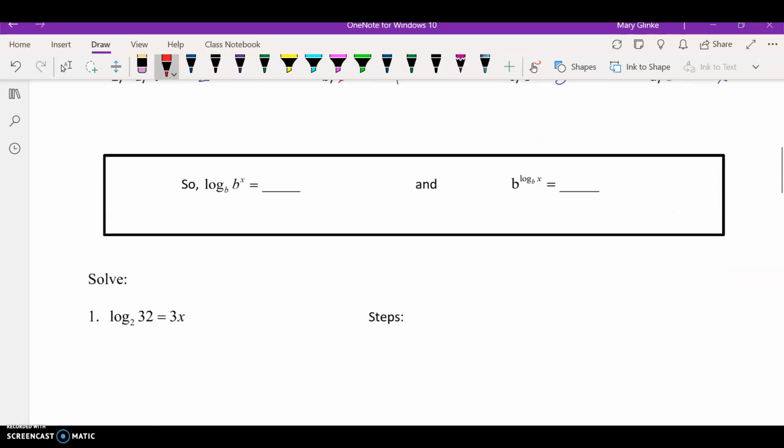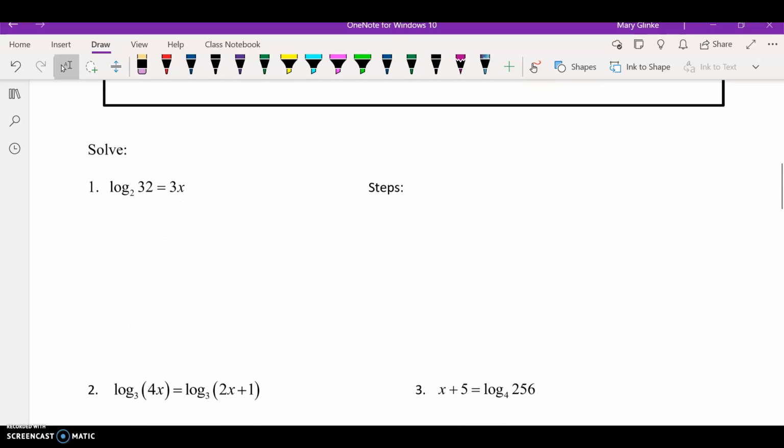So the reason why this is useful is because we are now going to be solving logarithmic equations with this in mind. If you have log base b of b to the x, you're going to get x back out. So you can undo something by taking the log of the same base on both sides. Similarly, b to the log base b of x just gives you x back out. So you can undo something that has a log with a base of b by taking b to that power. Those are inverse operations. We're going to use that idea when solving logs.